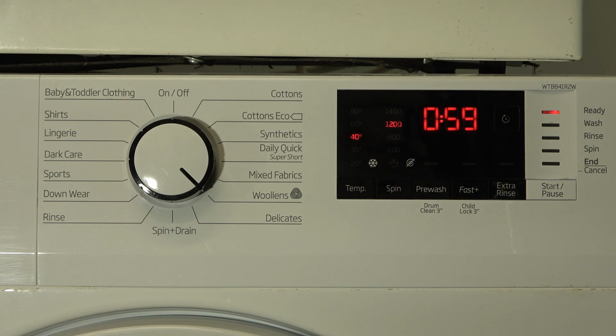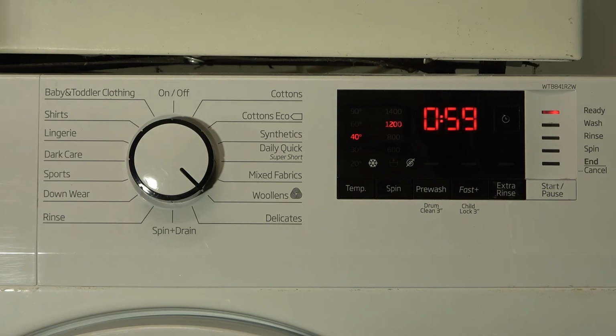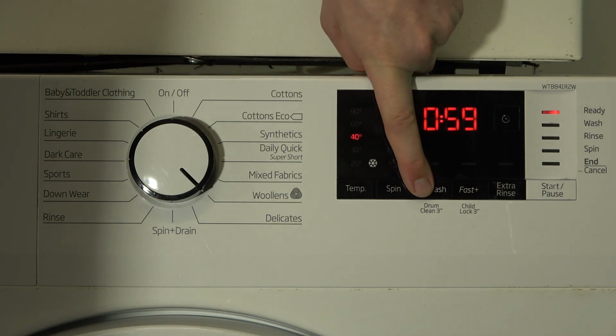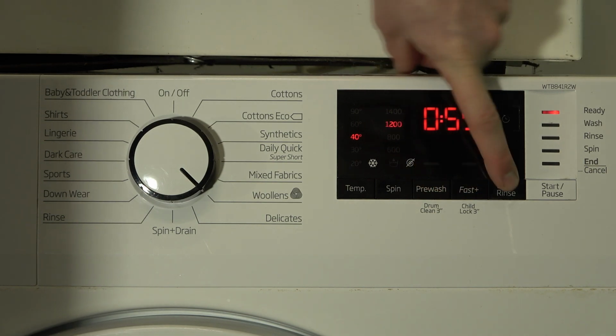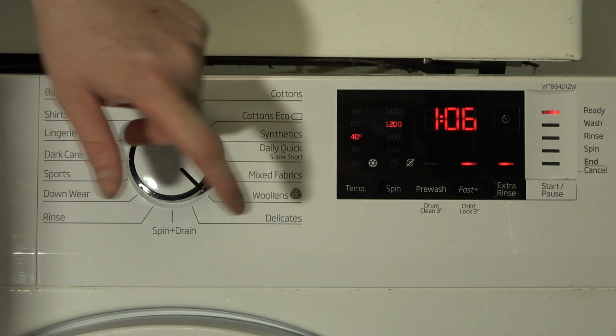Then we've got the woollen cycle, done in 59 minutes. It allows you to wash 1.5 kilos of woollens that are labelled machine washable. Obviously it's carried out at 40 degrees and it does a 1200 spin. It's a bit modified though, it's not the same spin you would find on say synthetics. Basically a wool spin at 1200, which is an improvement over the old woollen cycle I suppose. Obviously there's no pre-wash, there is extra rinse, there's no Fast Plus.